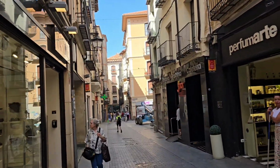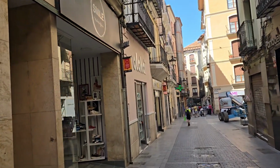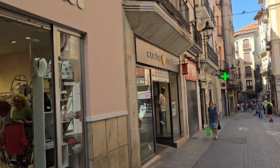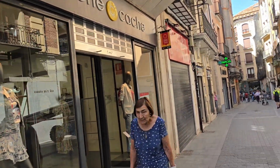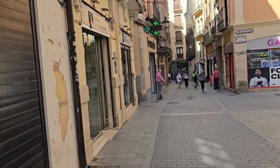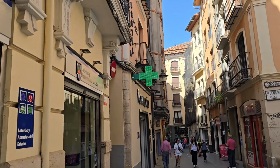So we're getting nearer now to the historic part. It's got a nice feel about it, this place, I must say. Some quite modern buildings. Just past one, I think it was a little apartment block that was really amazing. Oh, it looks like a nice shop. But yeah, it looks very nice. So I think I've got about 5 minutes walk now. I'm going to go to the cathedral first. 22 at the minute in here in the shade.